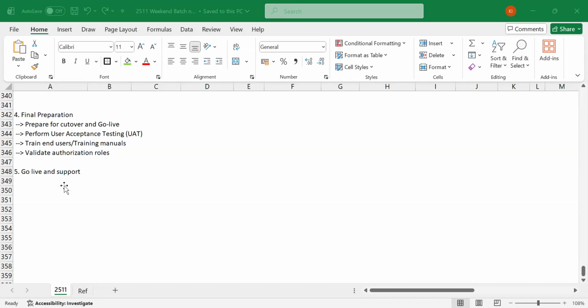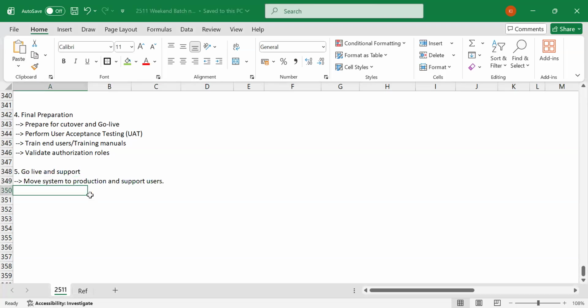So what will we do? Whenever we say go live, we are moving the system to production and we will start supporting the users with whatever issues they face on a day-to-day basis. During this phase, what happens? We'll monitor all the errors that users are committing or getting while performing some activity. It might be because of configuration issues, or there might be a requirement they have not shared clearly earlier. It can be anything, but we are still responsible to fix all the errors. You monitor the errors and provide a solution to them.